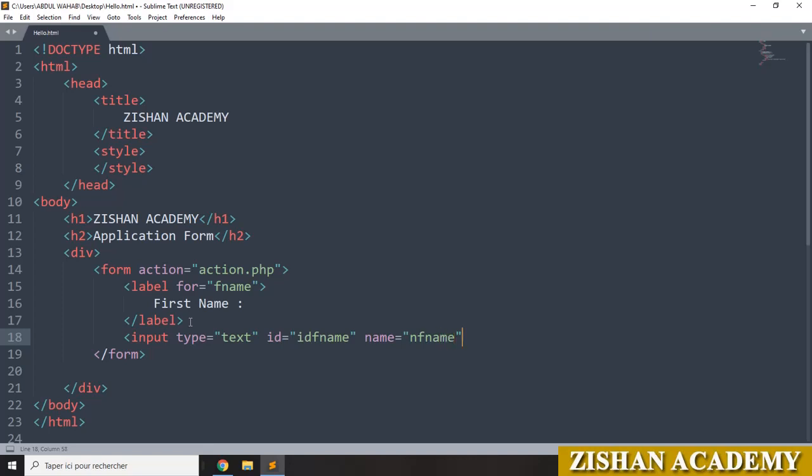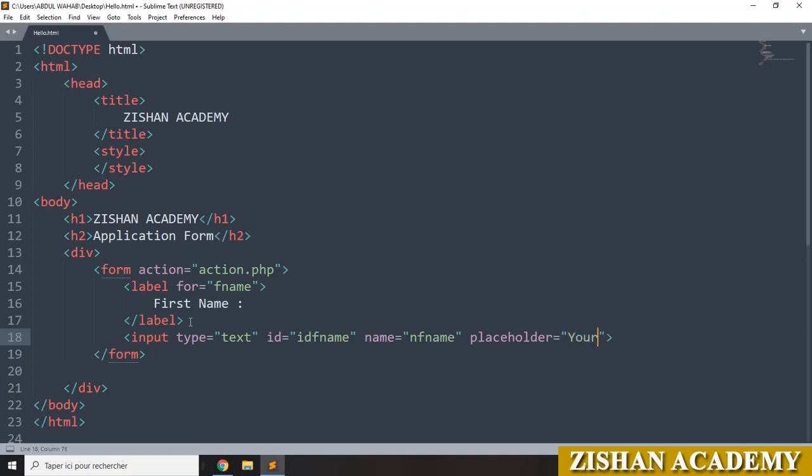Close this one. Here you can give one more thing, that is placeholder. Placeholder equal to double quotes. You can give it whatever you want.